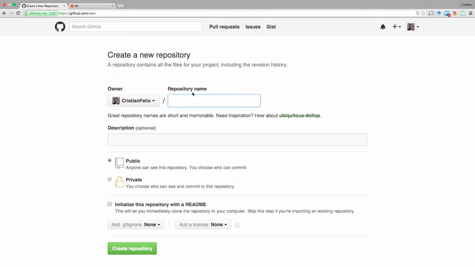In the new page, I can select the repository name, that in my case will be D3 Labs. And then if you want, you can provide a description, like labs exercises. And you can make it public or private. So if you are a normal user, you are not paying, everything has to be public. If you have an organization account, or if you are a student, you can ask for 5 free private repositories. In my case, I'll make it public, and I do create repositories. So you can start your repository adding some default files, but I prefer to just create the repository and add these files myself.